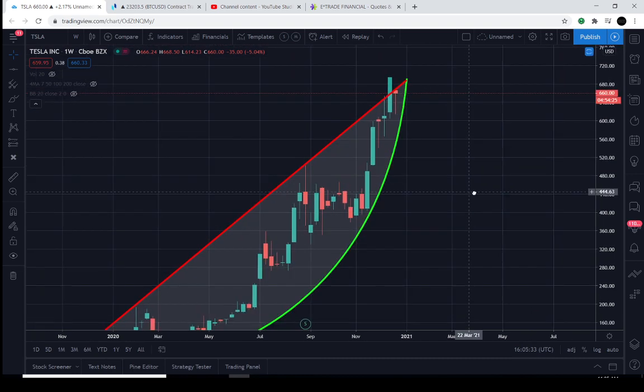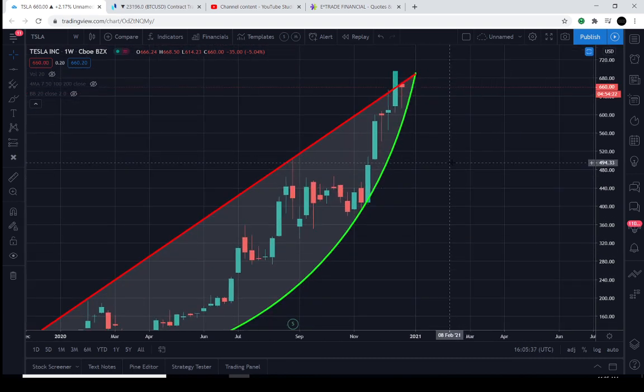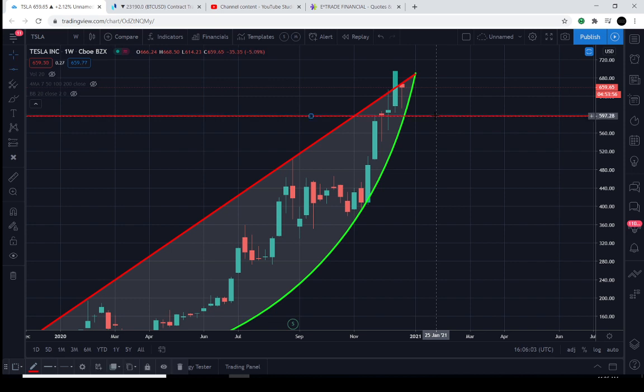One thing I'm seeing on the chart is that the setup is not ideal. That doesn't mean the price is going to collapse, but it does mean I think the sellers have something up their sleeve and may actually attempt to make a move within the next 10 to 15 days. Let me explain the levels it needs to compromise for this to follow through. The key level is just under $600 — let's call it $595. This is the level the sellers must break in order to attempt to back-test the previous level of resistance.